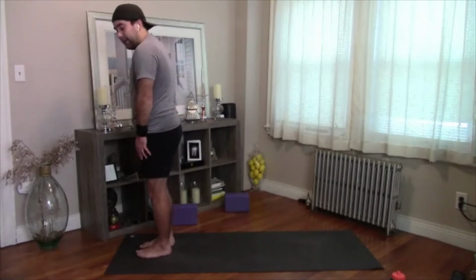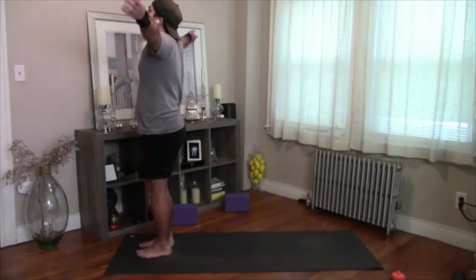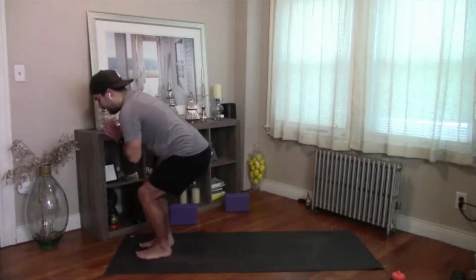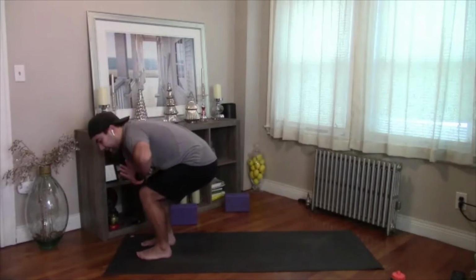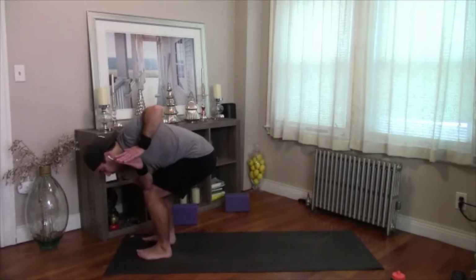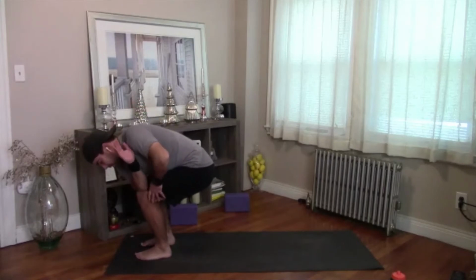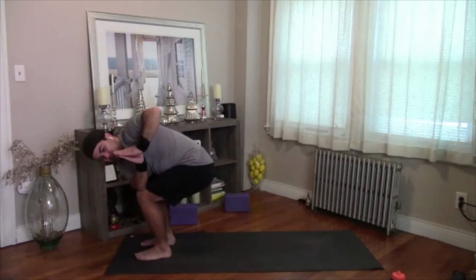So we're coming to stand. We're going to do that again on the other side. Starting with our Utkatasana. Hands at heart center. Inhale. Exhale, twist to the left. Again, option to open up the arms.